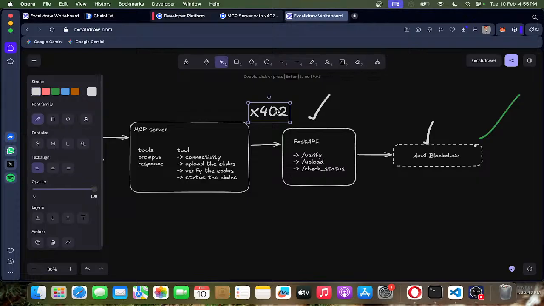Everything is going to be local. I'm going to run the facilitator locally. So what is the role of the facilitator? We'll look into it. And also, there is one more important concept. There is no payment processor required.